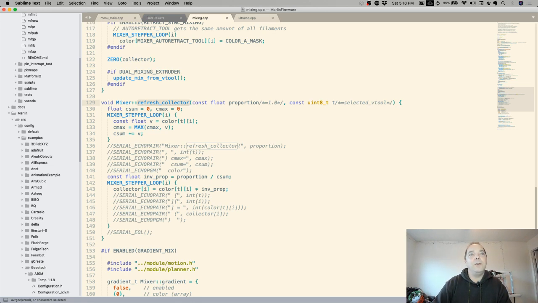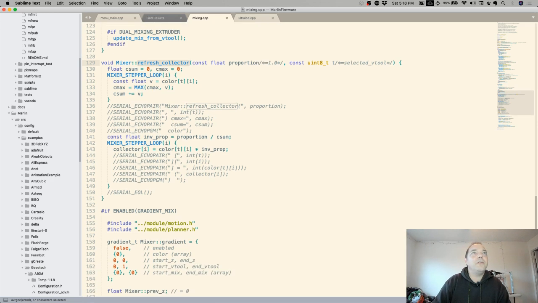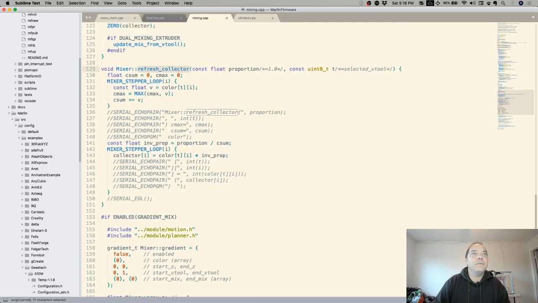But in the meantime, you do have to have this collector, and so I'm using it during the mixing editing in the menu, in addition to as part of M163. So if you're in the middle of doing M163 stuff, you wouldn't want to mess with the menus, because they would cross interfere with each other. But in general, you're only doing one at a time, so it's not a big concern.